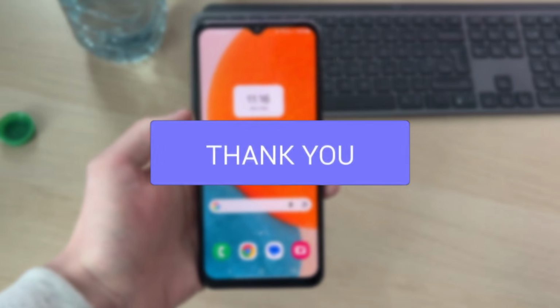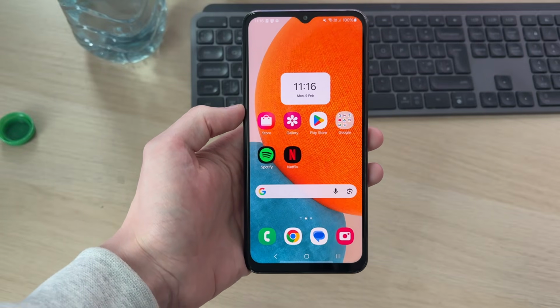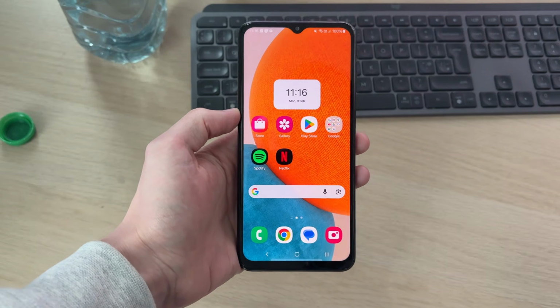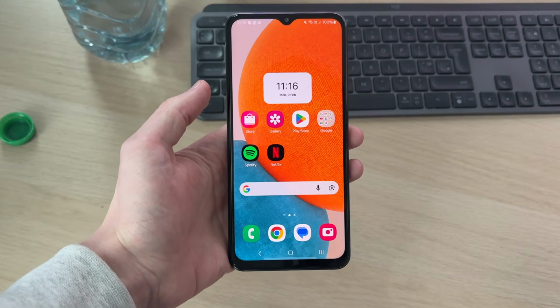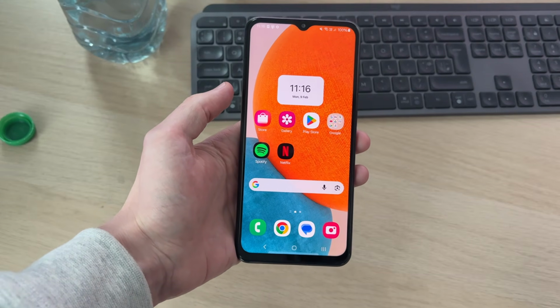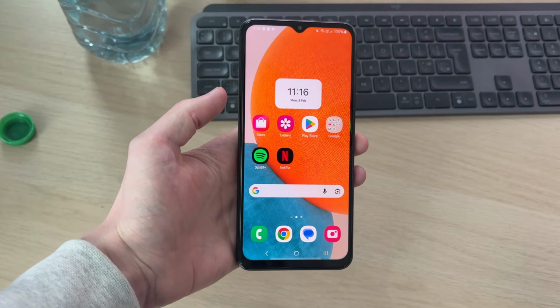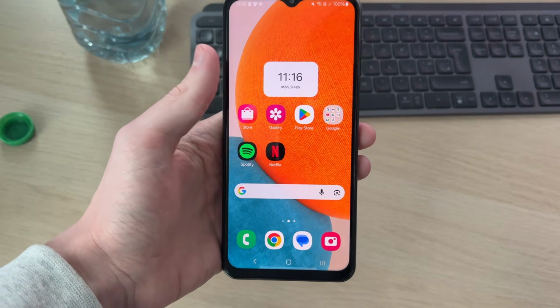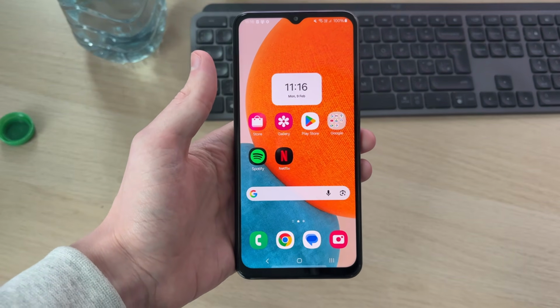A screenshot is really convenient because you can capture what's happening on your phone screen. So this could be something important, for example, a code, like a confirmation order code because you ordered something, or it could just be something funny you want to send to people. When you take the screenshot, it'll be saved as an image in your gallery. I'll guide you through how you can find it.